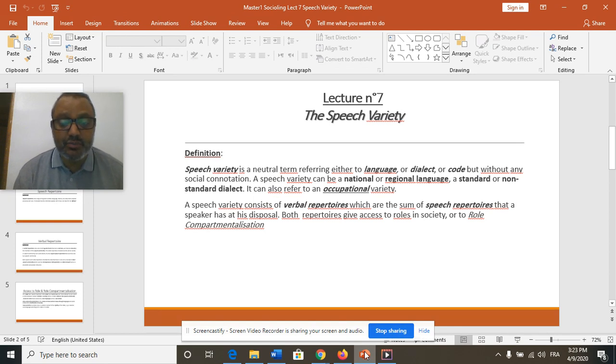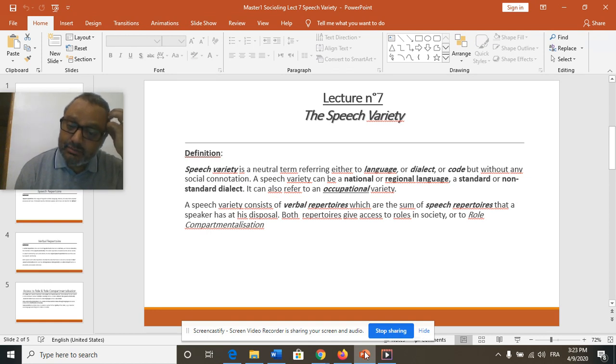Simply because when people in general say language, they don't mean a dialect, and when they say dialect, they don't mean a language, because in their minds there is a difference between the two varieties. So for them, a language is something that is written, that is standard, that is official, and so on and so forth, and that has prestige also.